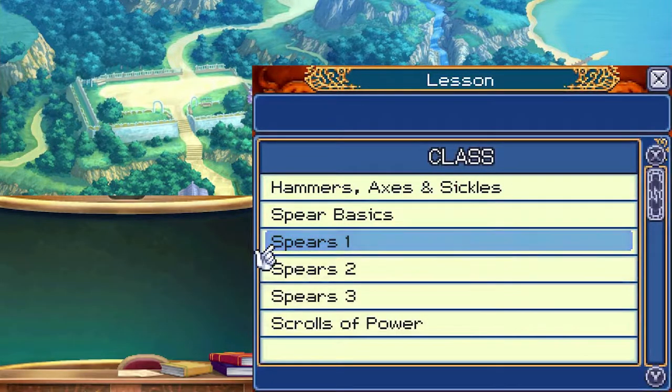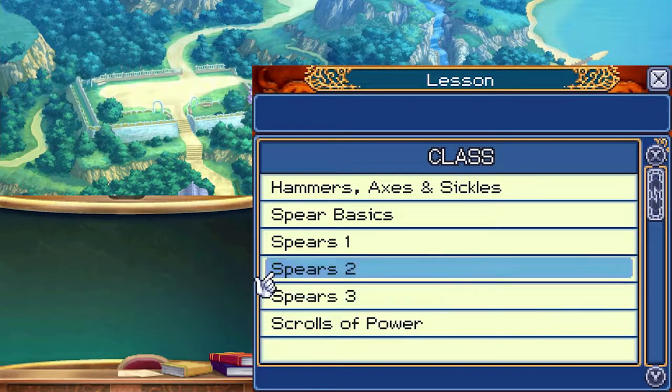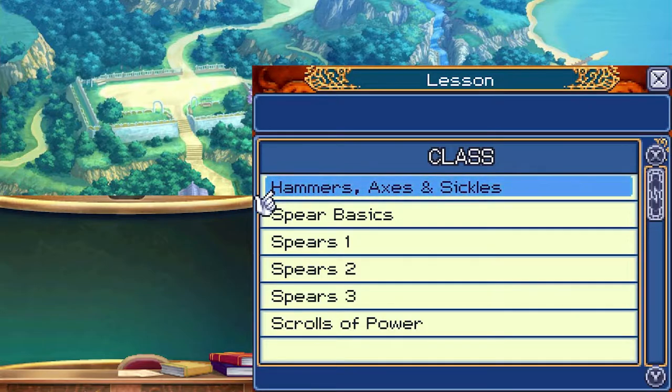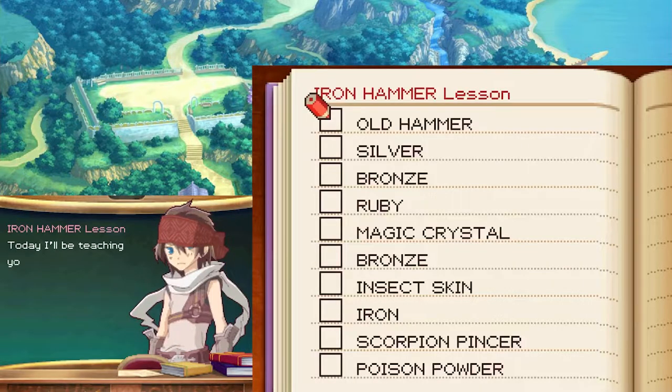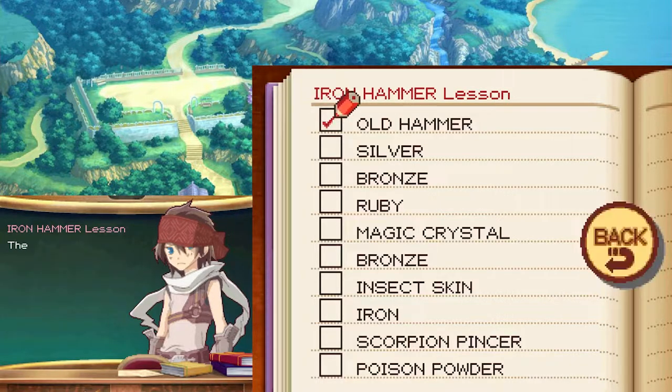Alright, and let's do spear basics. We're gonna kinda, actually, scrolls of power seems interesting. Nah, we'll save that for later. Hammers, axes, and sickles, that way we're taking care of this, because I'm pretty sure we did this already, but, you know, wrong order. Yeah, we absolutely did this.